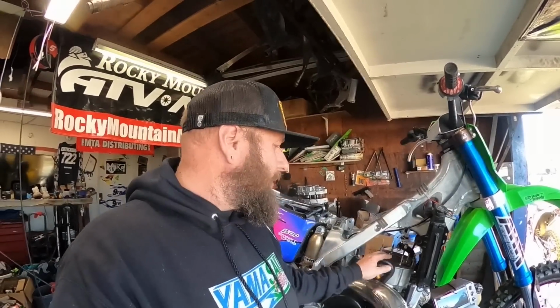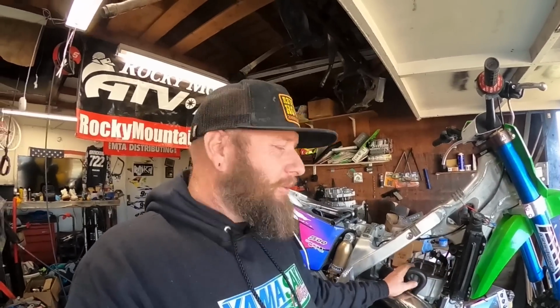So heads off. I got a new gasket. I started to put on the new head. I'm like, wait, I gotta put on a new gasket, so I need to clean my deck and then put on a new gasket, put on our new head, which is gonna be pretty radical. So let's move on to that.